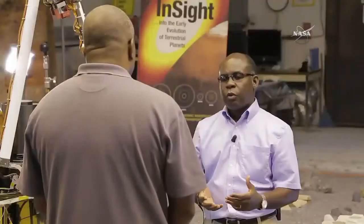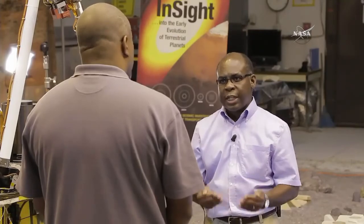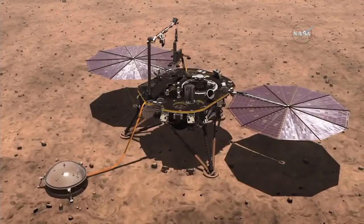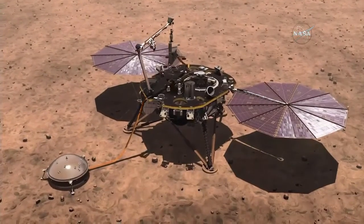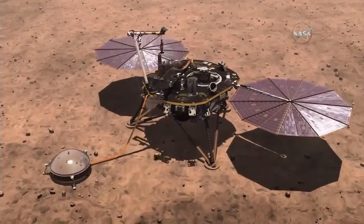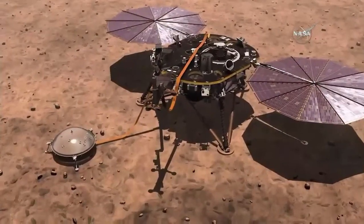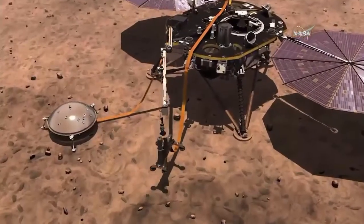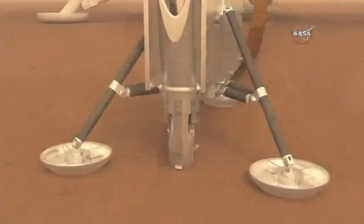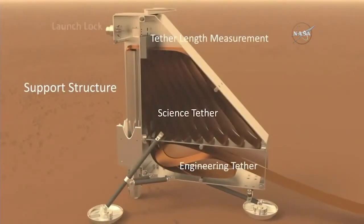Yes, that is correct. So what we do with the heat probe is, well, we go through the same process. We work with the scientists, we select a site. Once we're done with that, we take our robotic arm, which is basically a fishing pole with a hook on it. You pick up the heat probe. It's got what we call a tether or a cable, because it's all mated to the lander. It gets its power and data and computing power from the lander. We pick it up, and as we move it, the tether is inside the heat probe, and we pull it out, and then we slowly bring it to the ground.